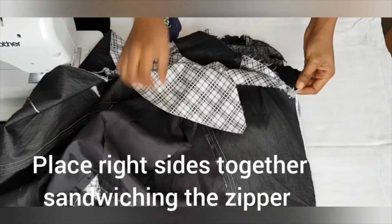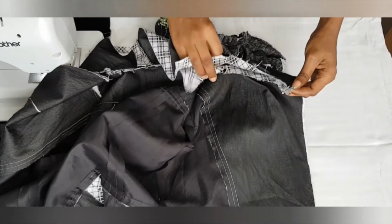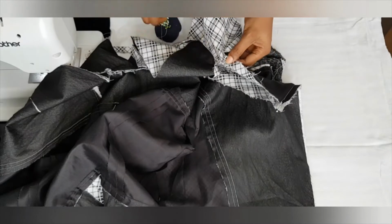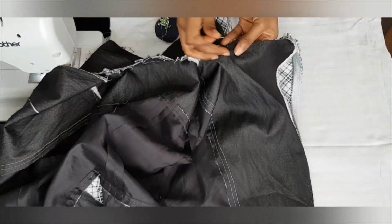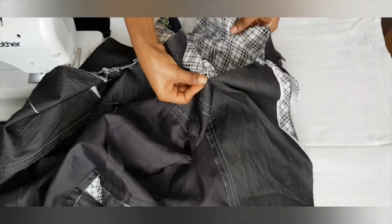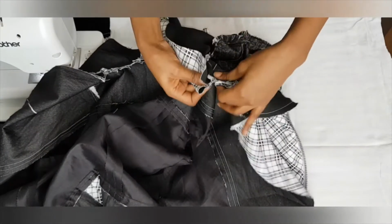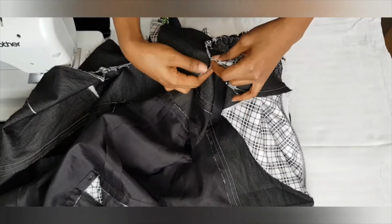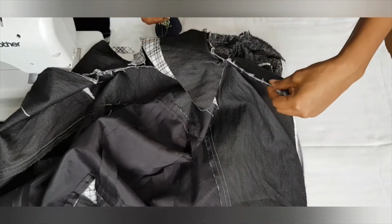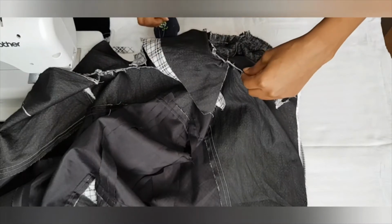the jacket, and where we stopped stitching at the collar, I'm going to place a pin there and pass that pin through to the other side of the stitching line of the other collar. I'm going to pin that down and then pin along my center front neckline and also along my lapel piece.